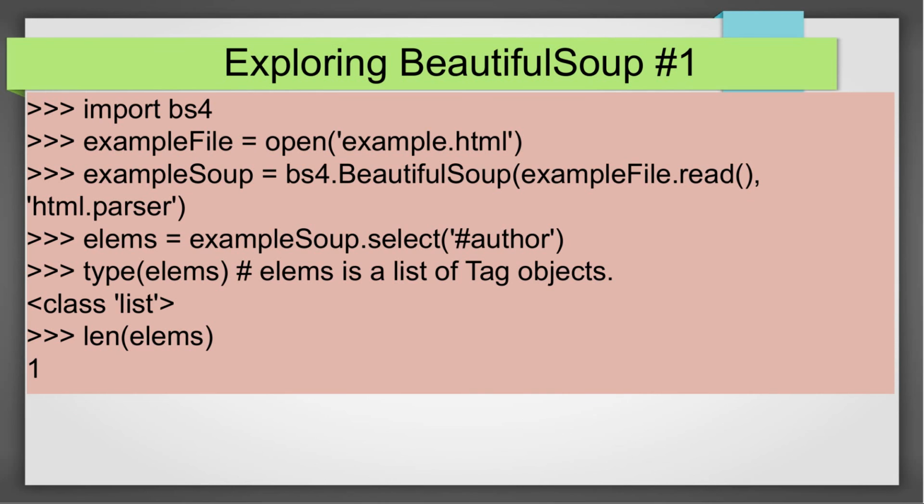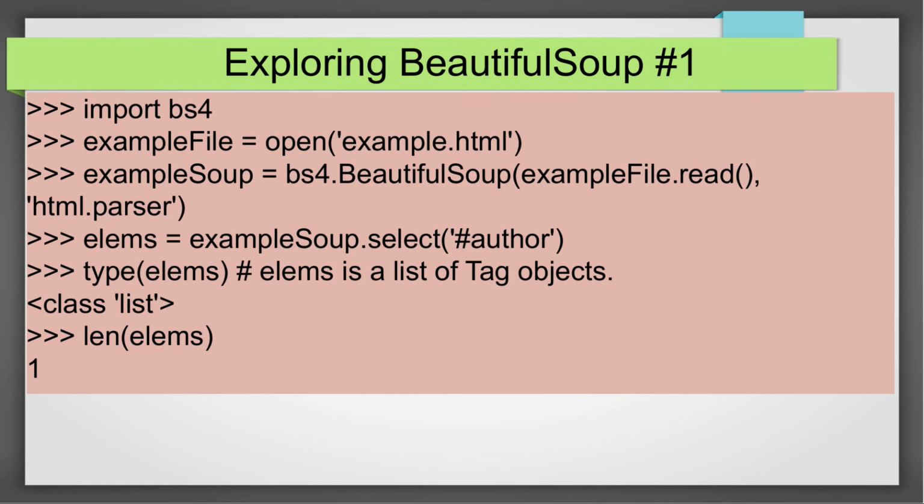Tag values can be passed to the str function to show the HTML tags they represent. Tag values also have an attrs attribute that shows all the HTML attributes of the tag as a dictionary. Using the example.html file from the earlier slide, enter the given code into the Python program. This code will pull the element with id equals author out of our example HTML. We use select('#author') to return a list of all the elements with id equals author. We store this list of Tag objects in the variable elements, and len(elements) tells us there is one Tag object in the list. There was one match.